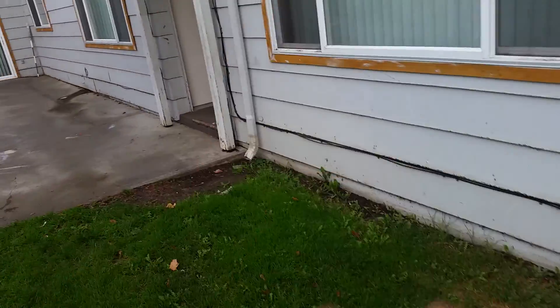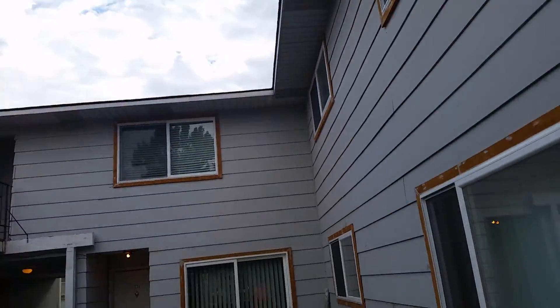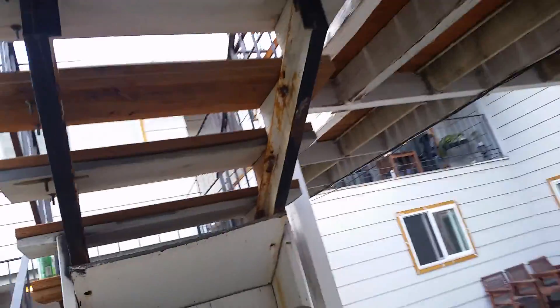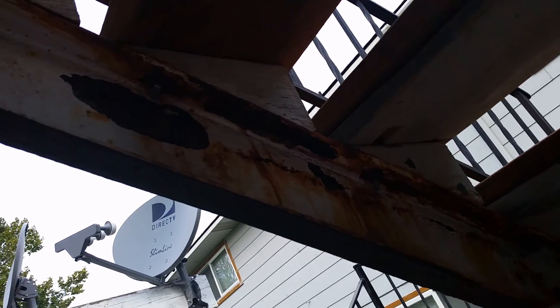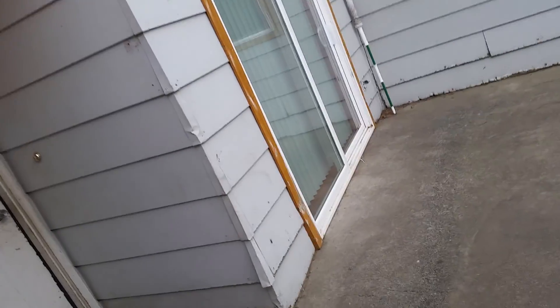5 up — go 5 up on all of that. All this will be painted underneath here — scraped and painted. We have to get something on that metal, on those stairs, to stop the rust. I'll buy some rust treatment. All this will be painted. Any things that need to be caulked will be caulked.